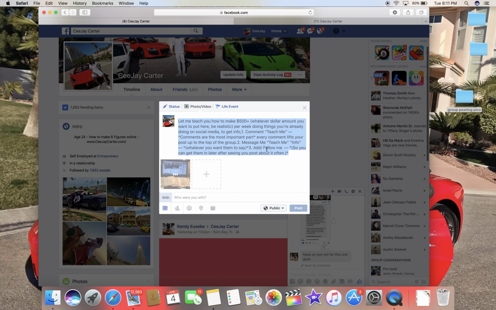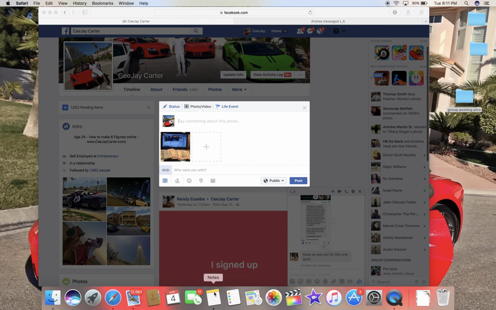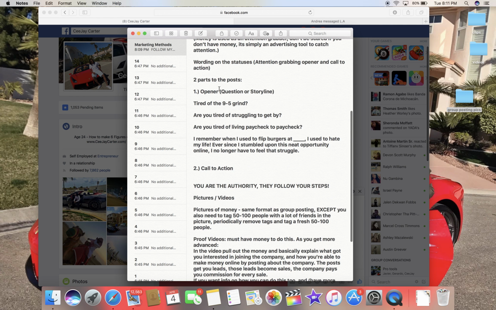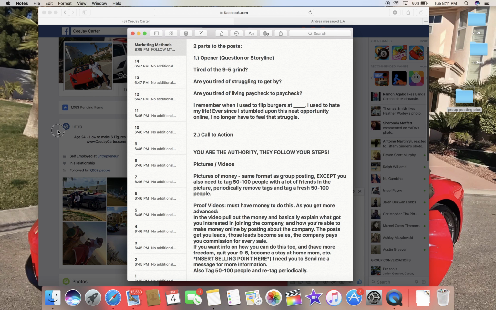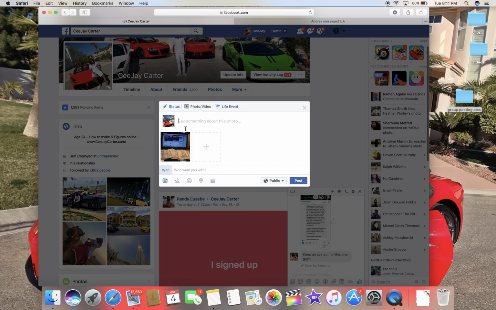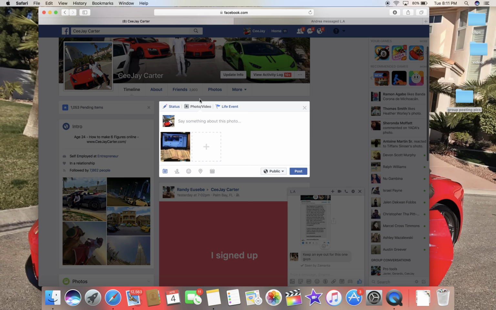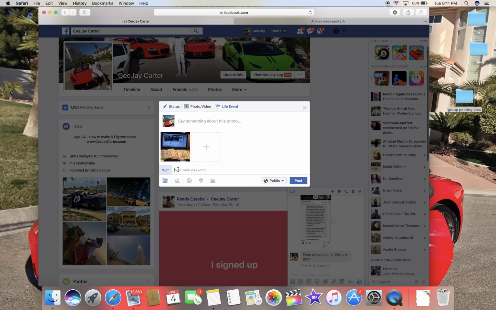You could literally take the statuses from your group posting and use it right here, and it's the exact same thing, except the only difference is you're going to be tagging people. Okay, you're going to be tagging people in this post.